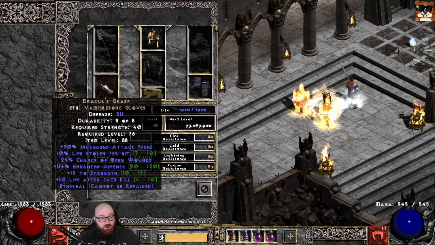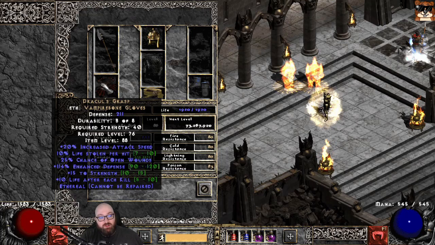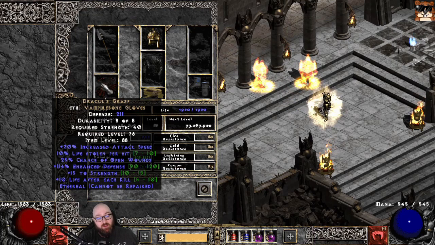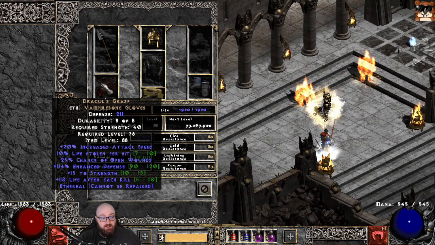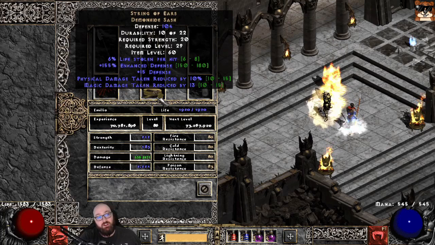And then we have the cream of the crop here, guys. We are using an ethereal pair of Dracul's Grasp Vampirebone gloves. These are fantastic for your mercenary. In fact, this is probably one of the best pair of gloves to have on your mercenary. You're getting 20% attack speed. You're getting a ton of life steal on here. You're getting open wounds. He's getting a lot more strength, so we can wield this Colossus Voulge, as well as life after each kill. This is a huge upgrade for your mercenary.